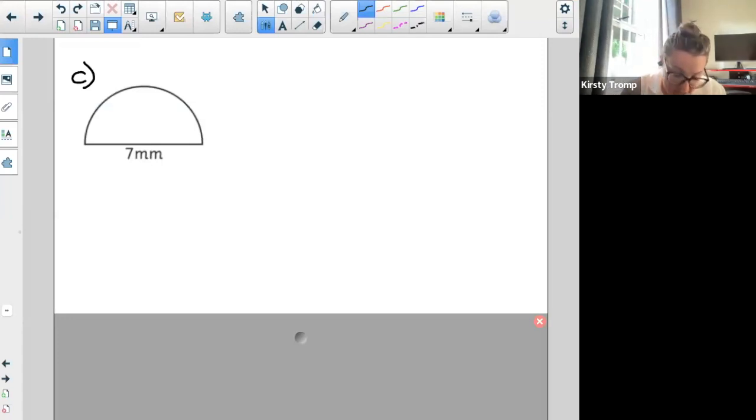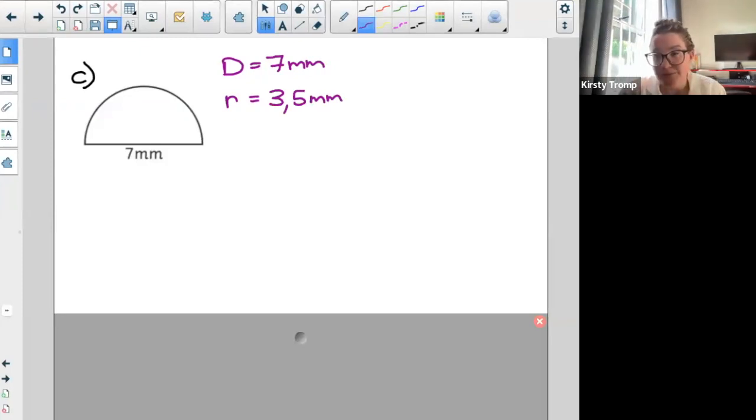All right, to help you out a little bit, guys, Mikhail is going to answer this one, but to help you out, I'm telling you, they've given us a diameter of 7 millimeters. How do I know it's 7? How do I know that's the diameter? Because that's cutting the circle in half. Okay. How do we get radius? If we've been given a diameter, we divide the diameter by 2. And so 7 divided by 2 gives me 3,5. Okay.